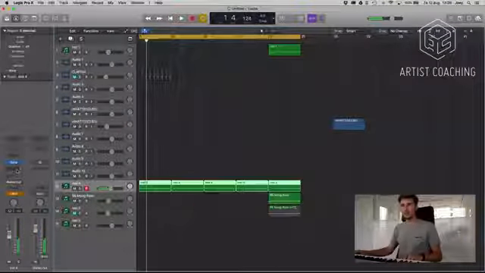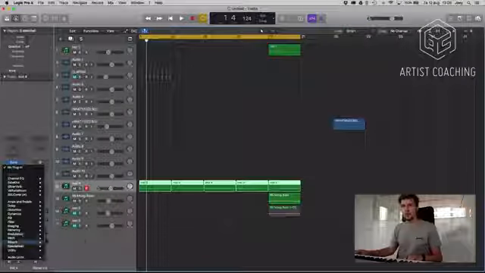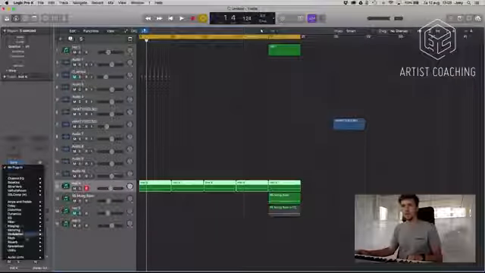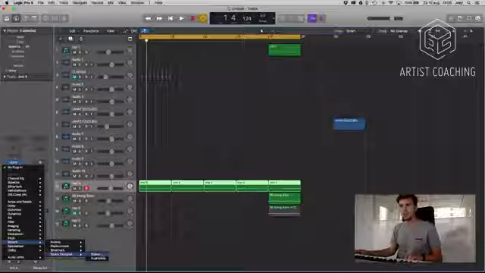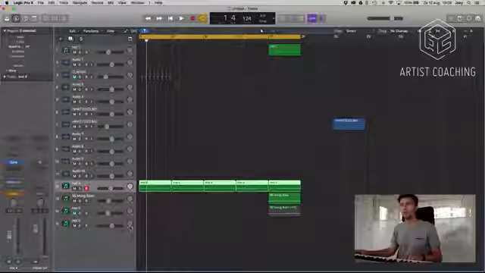First I'm going to give this a little bit of reverb. Oh, reverb, let's see, Space Designer, maybe Platinum Verb.